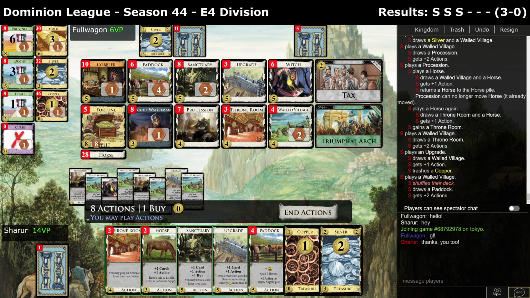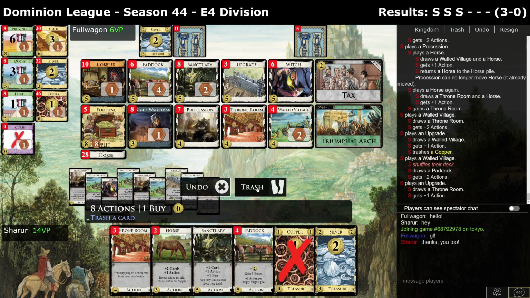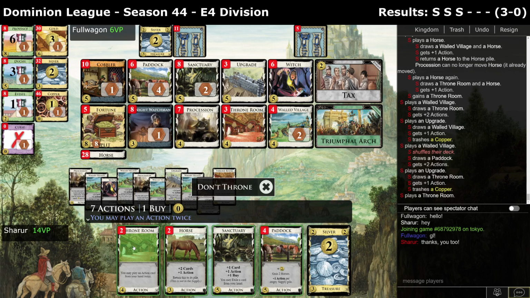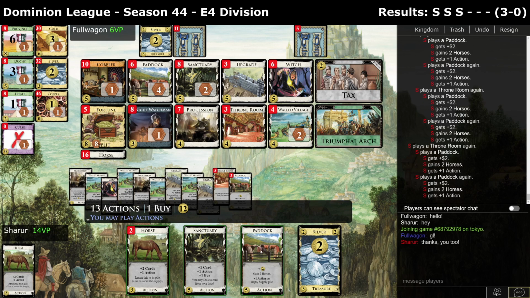8 coins here. We're gonna throne a bunch of them. Yeah, we're gonna be able to afford this fortune. I'm wondering about upgrading, like upgrade horses. Get throne upgrade horses. Take like throne procession. Maybe I want to double throne paddocks instead. Leaving the horses in my deck, I can do that stuff next turn anyway. Oh, I can... Get me a whole mess of horses.